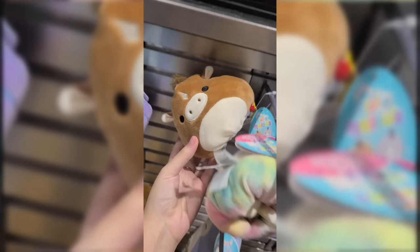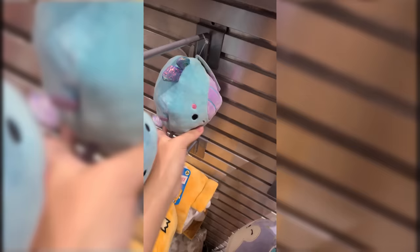For the first stop, it's in vertical — I was filming this for TikTok, but then I didn't end up posting it. We went to Hot Topic, I think, and I found a lot of cuties like the little jackalope, the flip mellows, and the little lemonade. They were all so cute. I almost got the rainbow one, but they're kind of expensive there, so I was like, no thanks.